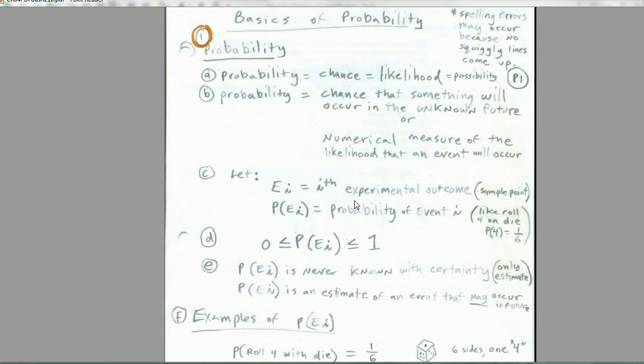Hey, I'm going to do something unusual. This will be the first time we're not using Excel. I have these handwritten notes. It's a PDF file that you can download. These are the notes just like I would write them on the board in class. Now, we're going to talk about the basics of probability. So I have some handwritten notes here, but then we'll go over to Excel and do a bunch of calculating.